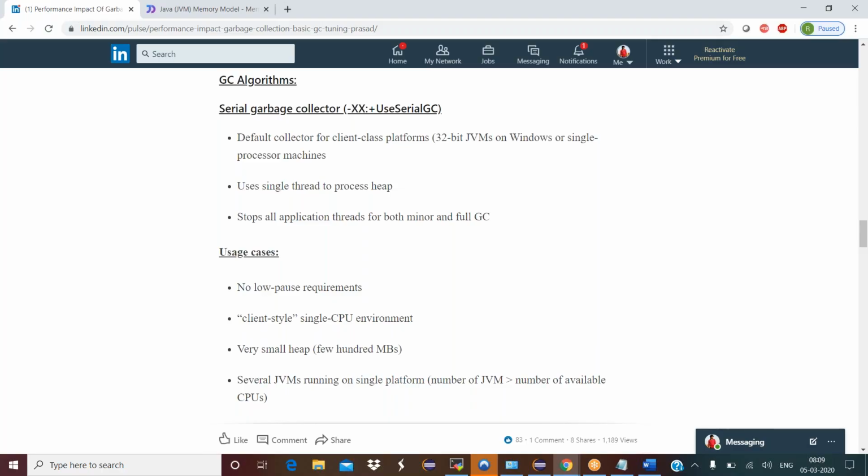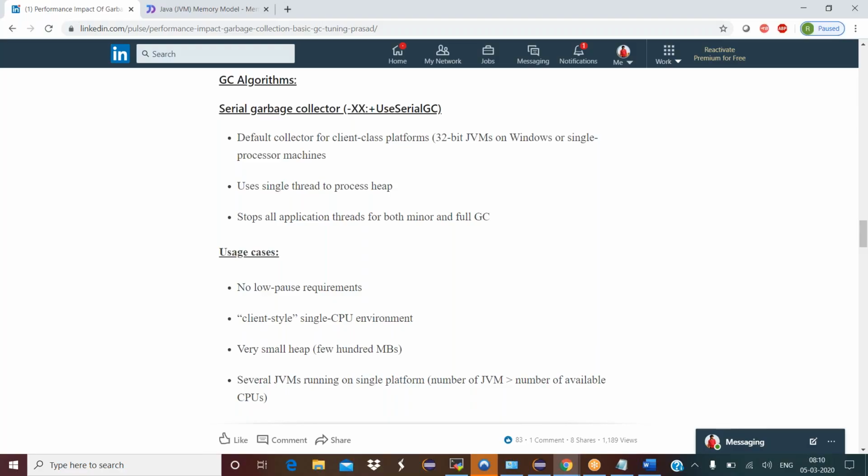When Java was first released, it came for 32-bit JVMs with single processor machines and a single thread. In such cases, they used the serial garbage collector for very legacy applications developed in the early 90s and 2000s.